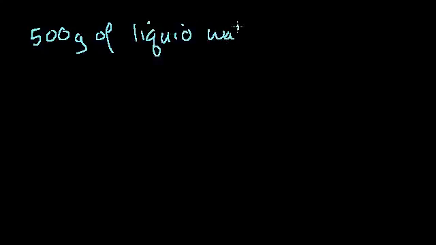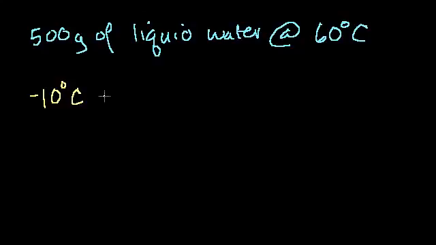Let's do another states of matter phase change problem, and we'll deal with water again, but this one hopefully will stretch our neurons a little bit further. So let's say I have 500 grams of liquid water at 60 degrees Celsius. Now my goal is to get it to 0 degrees Celsius, and the way I'm going to do it is I'm going to put ice into this 500 grams of water. And my ice machine at home makes ice that comes out of the machine at minus 10 degrees Celsius.